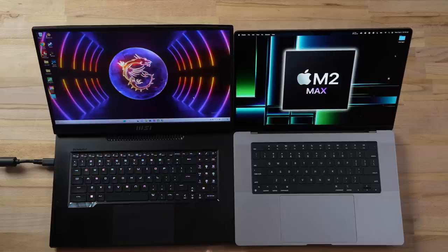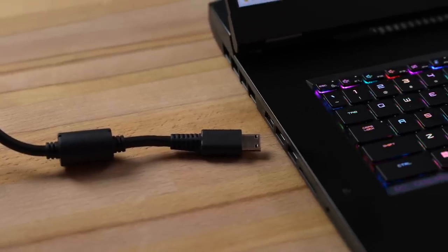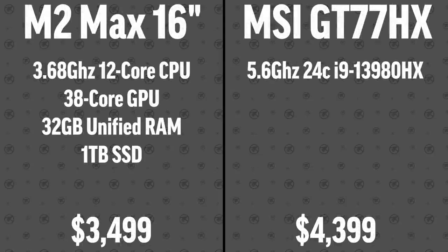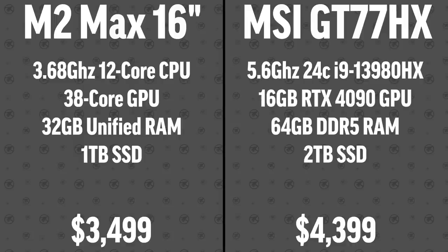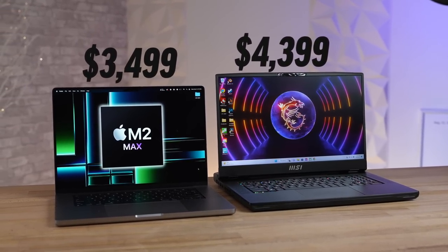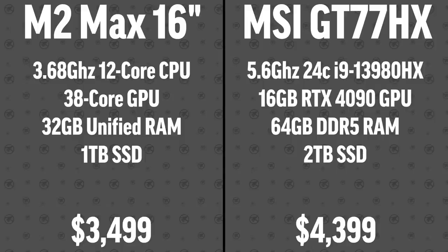But of course, this thing sucks power at that performance. So not only are we gonna test it plugged in with this beefy cable, but I'm gonna run a few tests unplugged to see, do we still get massive performance drops when we unplug, like with the previous generation Intel and Nvidia chips, or can it maintain that better, and how does it compare? Here are the full specs side by side. We have a 5.6 gigahertz 20-core i9 processor, 64 gigabytes of ultra fast RAM. The RTX 4090 has its own 16 gigs of RAM, and yes, this MSI costs $4,700 compared to $3,500. Now, if you take the MacBook, when you upgrade it to 64 gigs of RAM, 2 terabytes of SSD, we're up to $4,300, meaning it's still quite a bit less money.